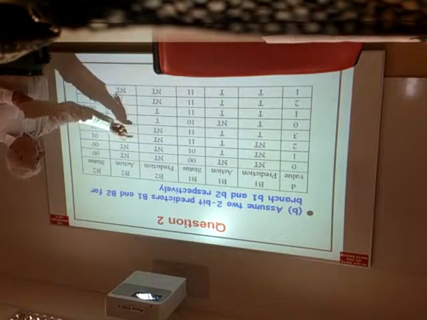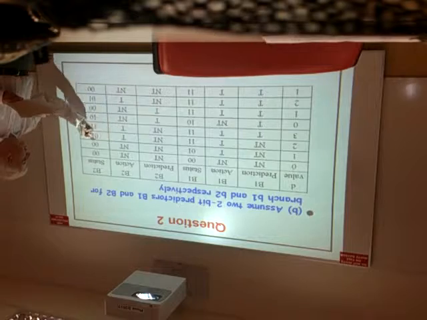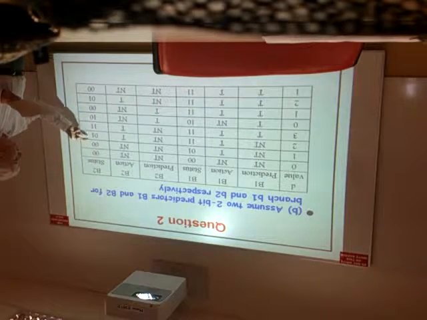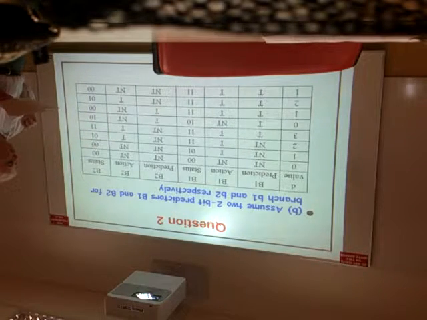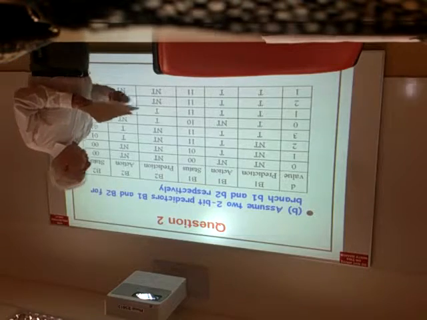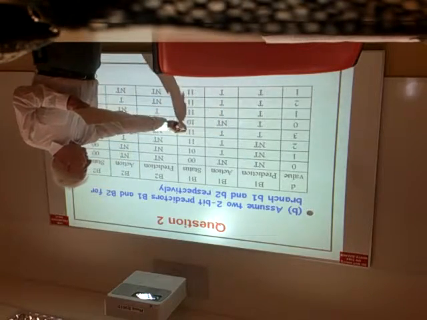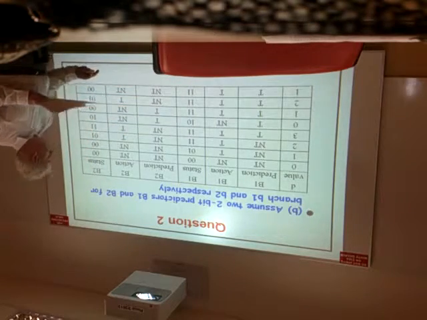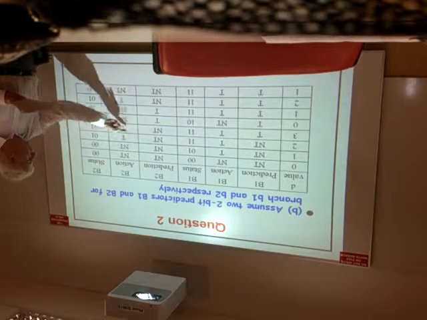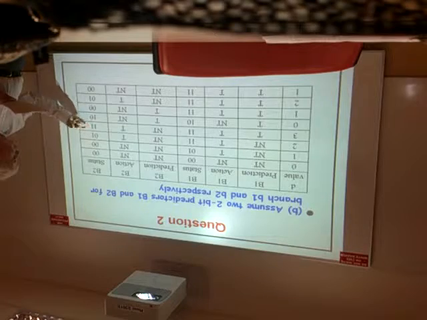Here we predict not taken, and it is taken. So we go from state 0, 0 to 0, 1. Here we get it right. We predict taken, it is taken, and it's staying in state 1, 1. Here we predict not taken, it is taken, so we go from 0, 1 to 1, 1.